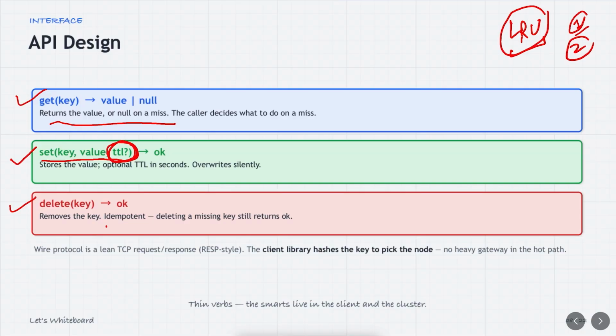We ideally want to make it idempotent. So in case the key does not exist, we still return OK. We don't want the client to know whether the key existed or not. We just want to return an OK response. That is similar for set key as well. It is also idempotent. If we try to set the same value again and again, we only get an OK response. There is no other response. And if the key already exists, then we silently override. We don't want to let the user know that this key already existed.